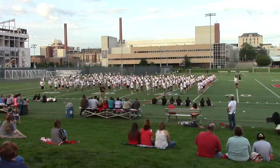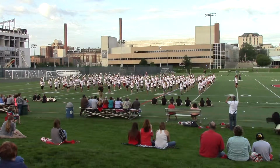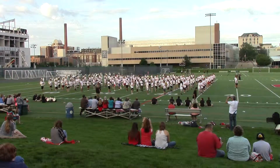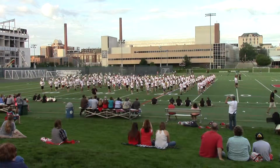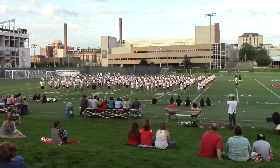Take note of the chair step, and by chair step I mean a step that is up, like you're sitting on a chair with your toe pointed straight down. Take note also, when we start doing some turns, of the horn flashes. They actually go up and over every time they do a turn. It's a little bit different style than what you might be used to. Okay, fall in, at attention please.